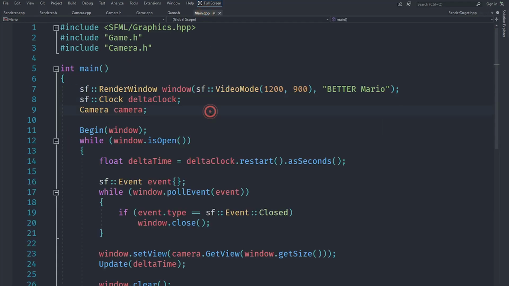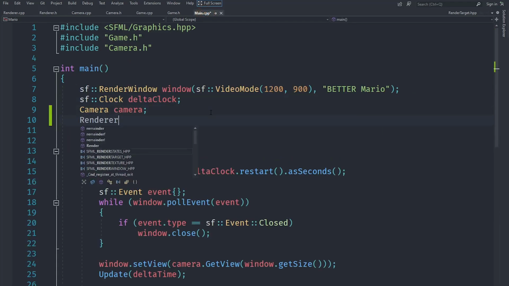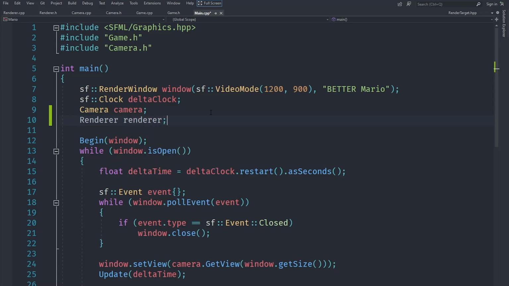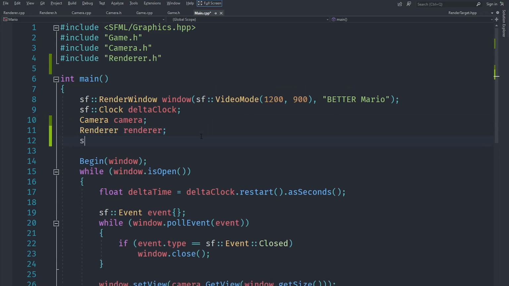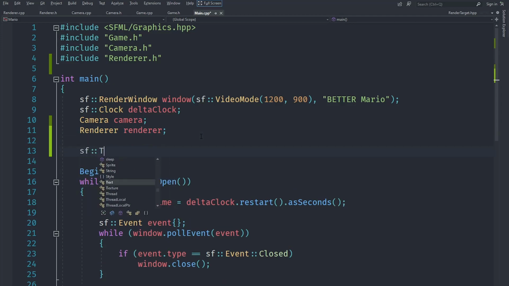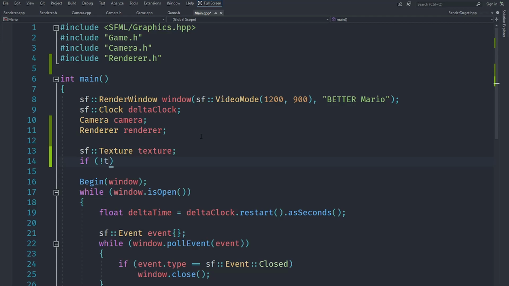So let's first go ahead and create a renderer here called renderer, pretty simple, and of course we need to include the header file before we use it. Now let's try to draw this. We will say sf::Texture, and create a texture like that, and a texture can be loaded from a file with the loadFromFile function.